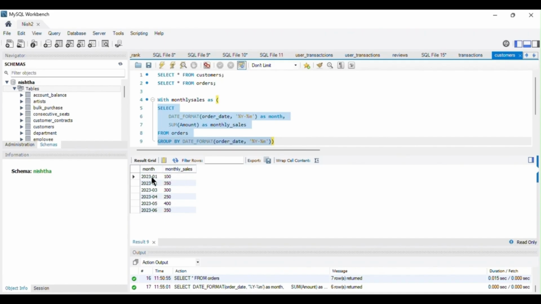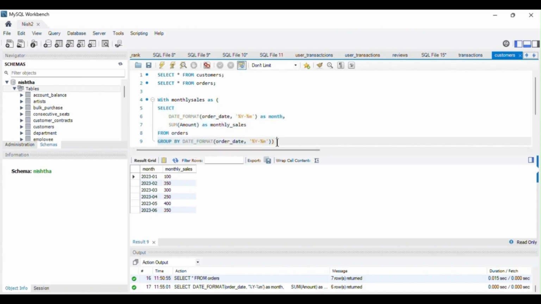So the month column denotes the respective month. So as you can see, for the January month it is 100. For the February month, as we discussed, it is going to be 350, which is nothing but 150 plus 200 for the February month, and so on for the March, April, May and June month.